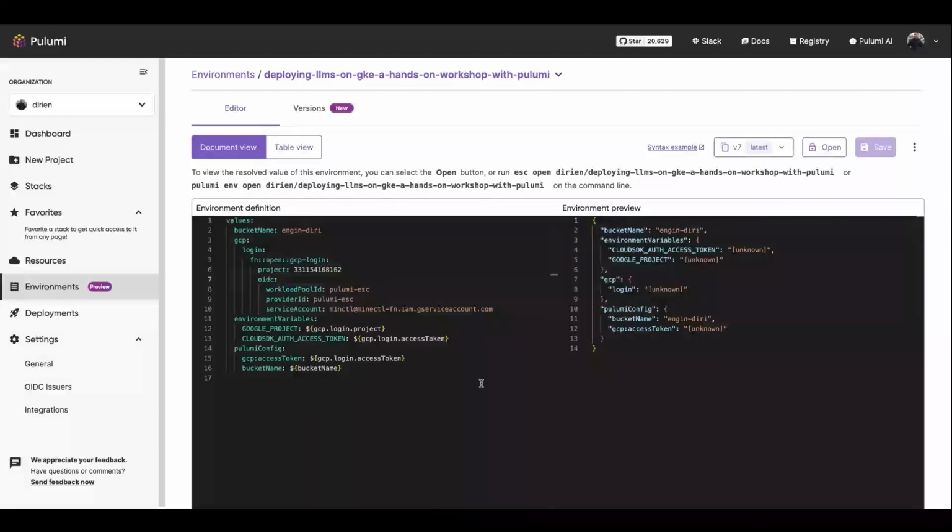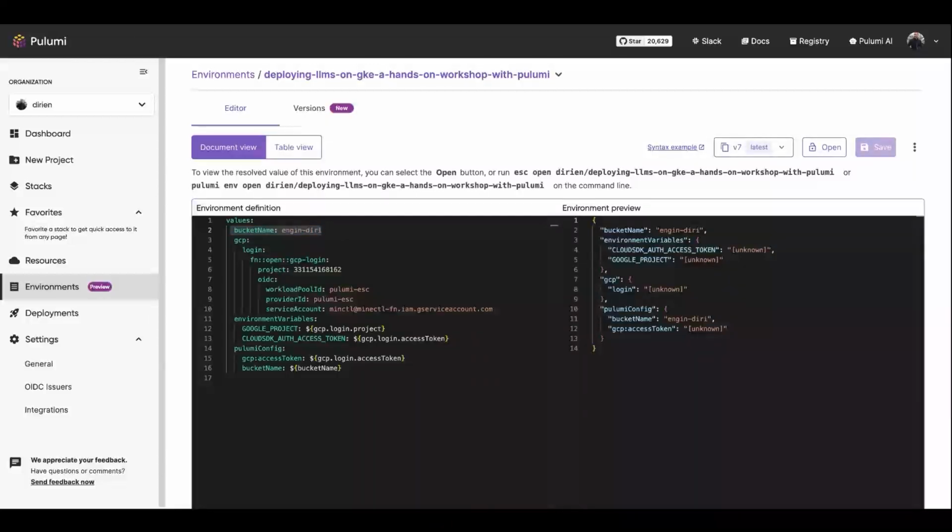I defined the workload pool and the provider inside the workload identity and the service account, so using a service account on my own. And as you can see, I pass the GCP access token to the Pulumi configuration. I also have environment variables I can use and a specific bucket name. So that's very simple. I created my bucket name because I want to show this in deploying a bucket.